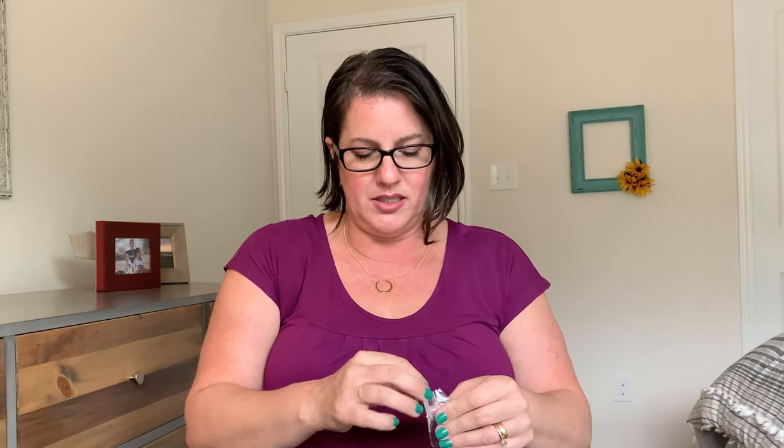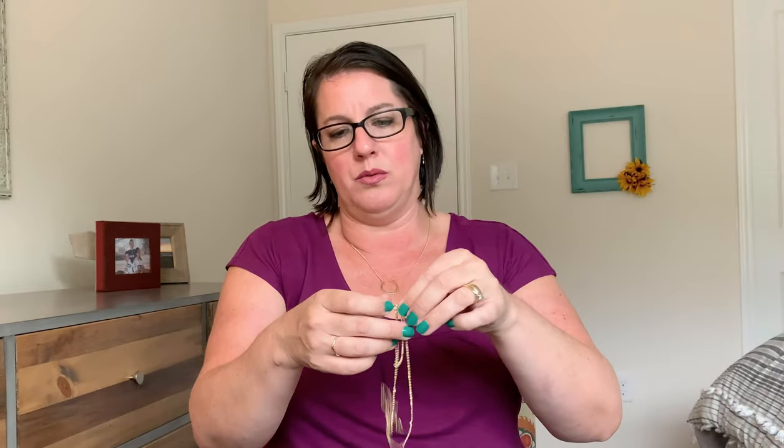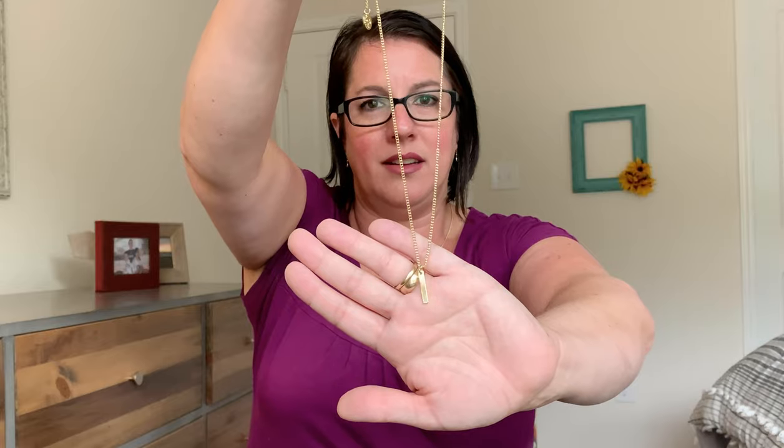Let's do this one first. You typically will get a shorter necklace like this one, a longer necklace, and a set of earrings. And I truly have loved every piece. Oh my gosh, I love this. It's just a bar necklace. Can you guys see that okay? I love that. I'm filming with a new phone — the quality hopefully is better, but I can't see my reflection, so I apologize. Hopefully you guys can see that okay. Let me take this off so I can try that on for you. I think that is stunning. It's really nice, it would go with anything.